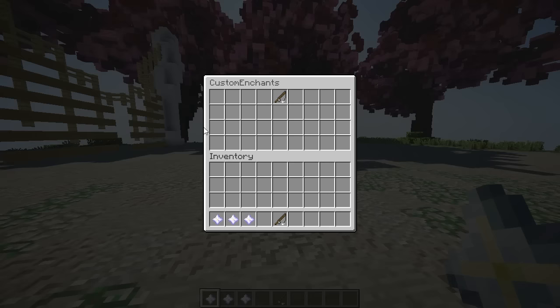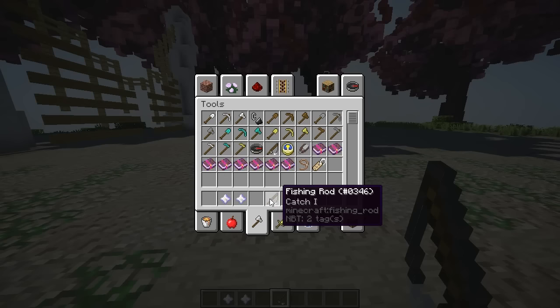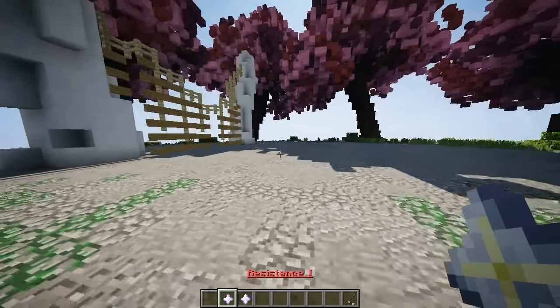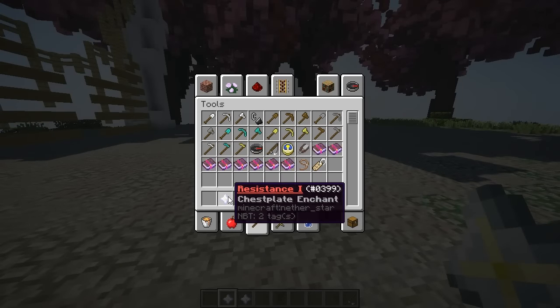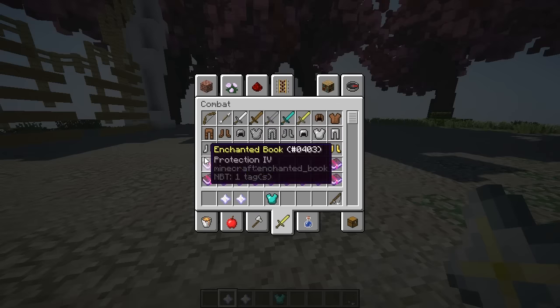You can have multiples here, and then you just click on it and the enchantment will be added. As you can see right there, catch 1 has already been added. That's really nice, super simple as well. Then we have resistance 1. This is a chestplate enchant. I really like the feature that it informs you exactly where you can put it. So I'm going to go ahead.